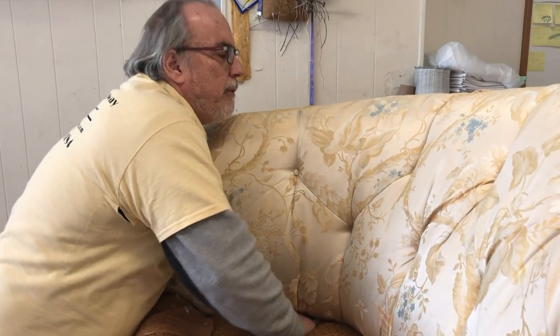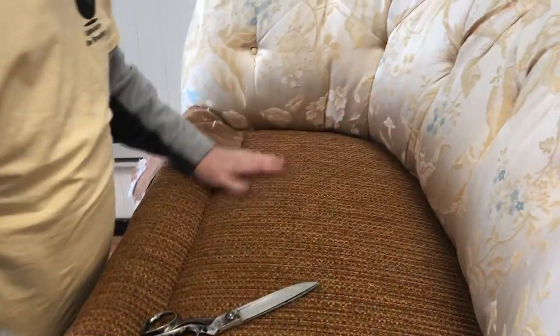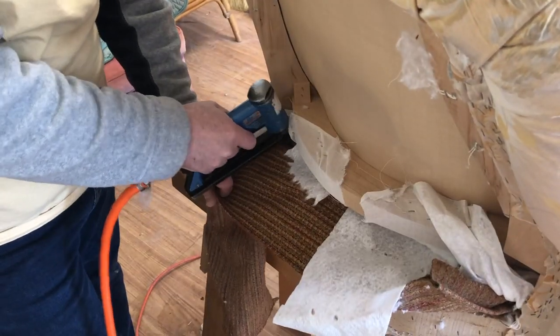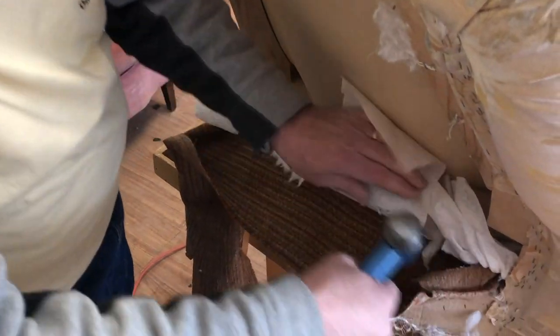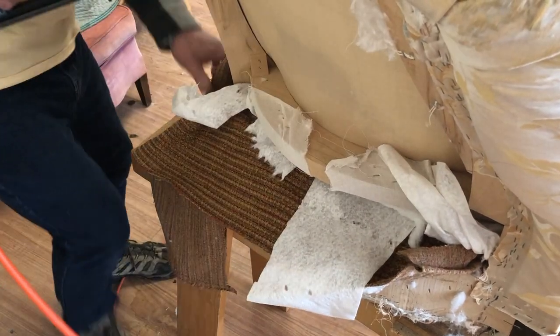And then we're going to staple this down quickly, because I'm going to come up here now to first look at this to make sure this is straight and tight. I'm just running my hands along there. I really like the way that came out. Let me get my staple. Okay, so we're just going to staple to the top of that wood rail. I just want to show you that. Top of that wood rail. And I'm just giving a little bit of a pull. This doesn't have to be stretched a lot. I'm just going to finish this up.